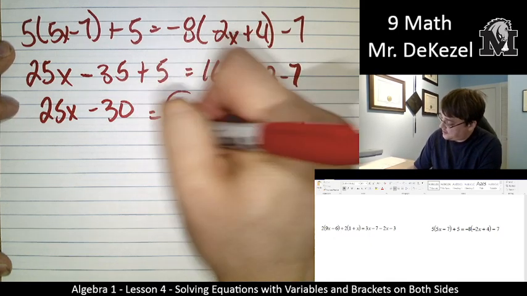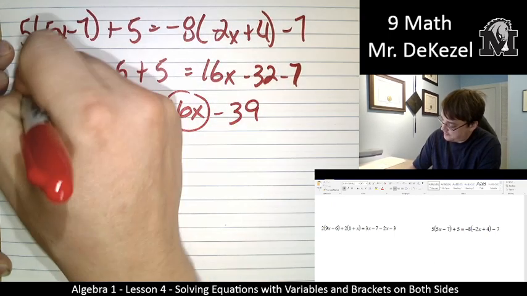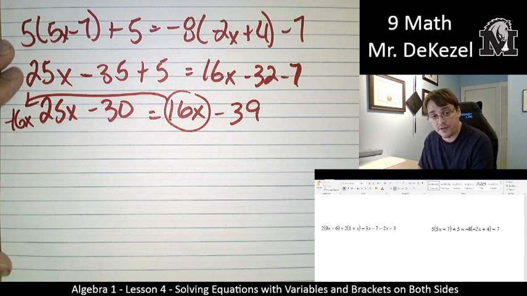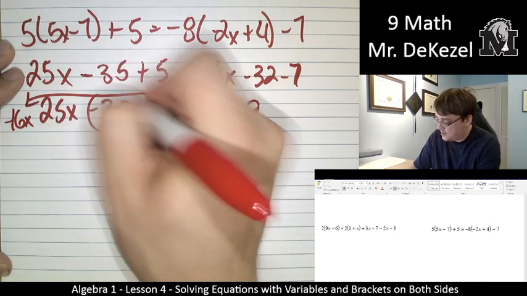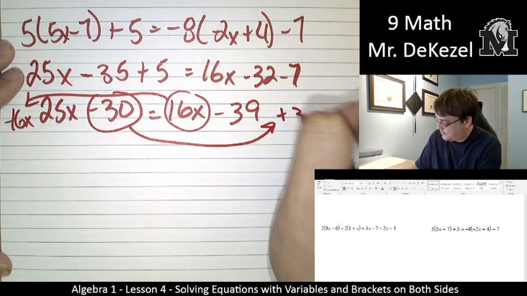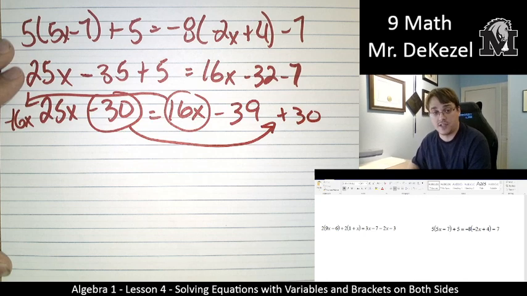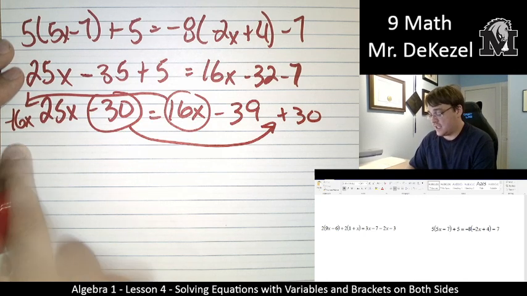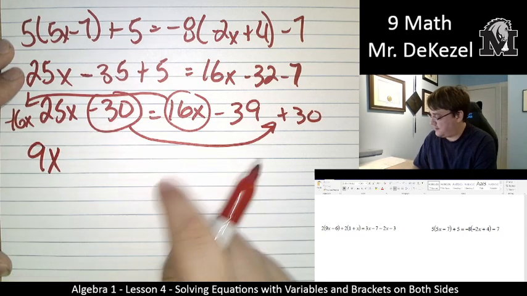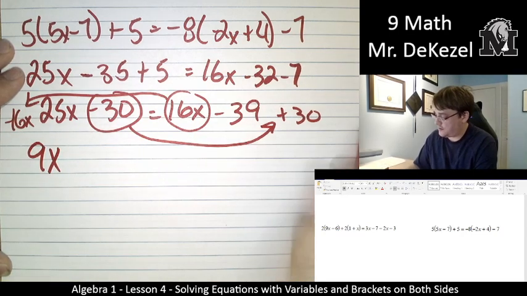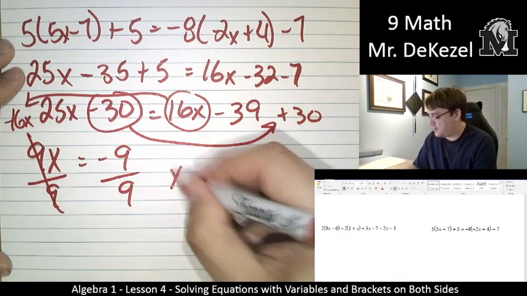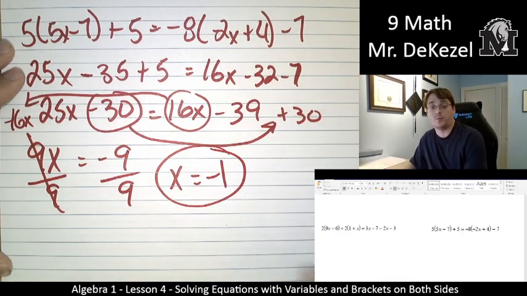I like to move the variables over to the left, so let's go ahead and do that. It's positive on this side, it becomes negative on this side, and this one is negative, so it becomes positive on the other side. 25 minus 16, that's 9x, and then minus 39 plus 30, that's minus 9. We divide both sides by 9, x is minus 1.